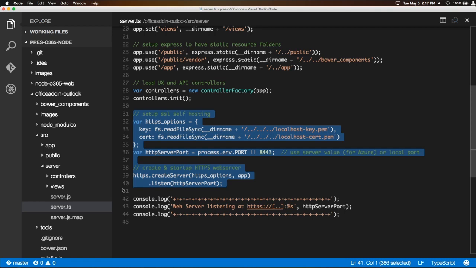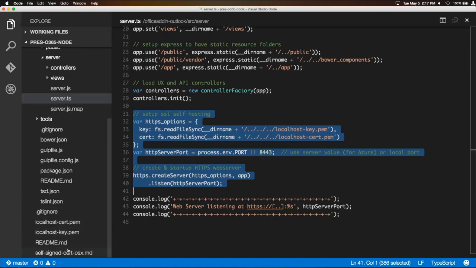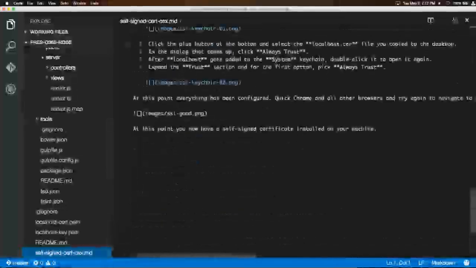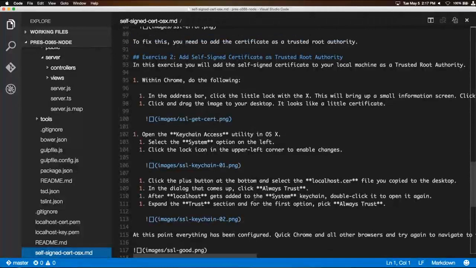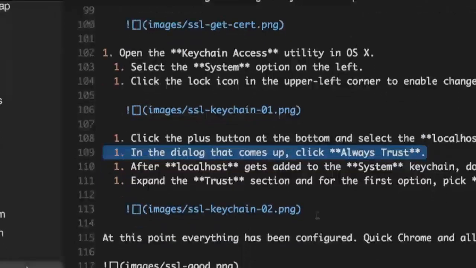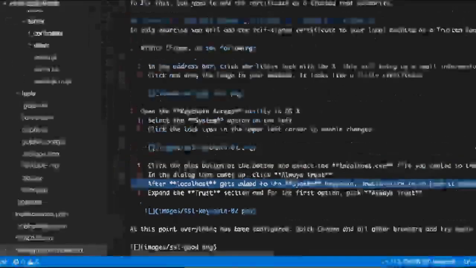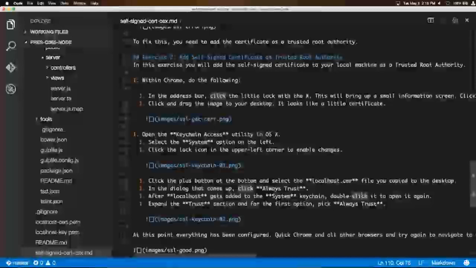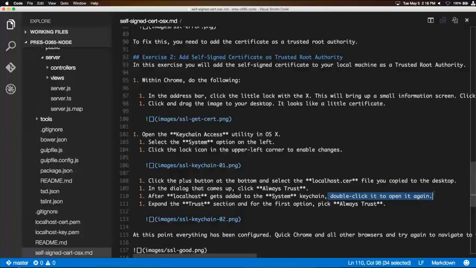In the GitHub repo that you guys can take a look at, you can see how much work it was to get this thing actually running. I think, yeah, it's right down here, the self-signed cert. Let me scroll to the bottom here. You can't make this stuff up. There's actually a part where it says, when you get to the dialog that comes up, click Always Trust. And then after the localhost thing shows up, you save it, come right back into the exact same thing you said always trust, and then say always trust it again, because the first time didn't really trust all of it. It just trusted some of it.